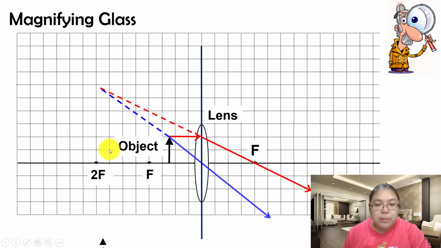Now I show the image. This one is a virtual image. So now we compare. This part is virtual. Then you find both have the head at the top, so we call it upright. They are never inverted, they are still upright. Finally, we compare the size. This one should be magnified. Okay, so this is the ray diagram for the magnifying glass and how to draw it. You must remember the location of the object, the function of the magnifying glass, and also the characteristics of the final image.